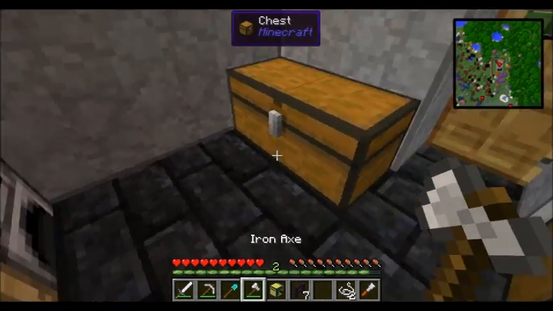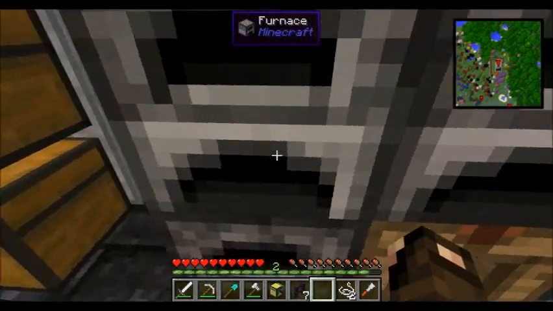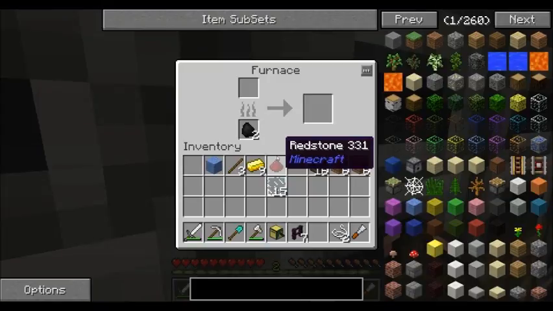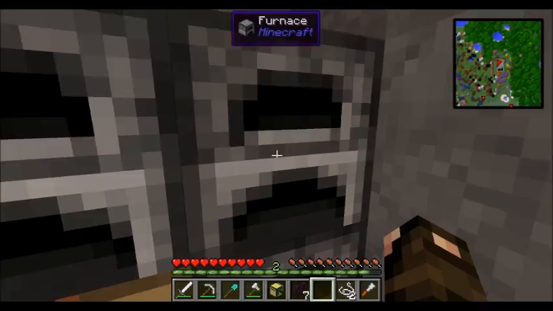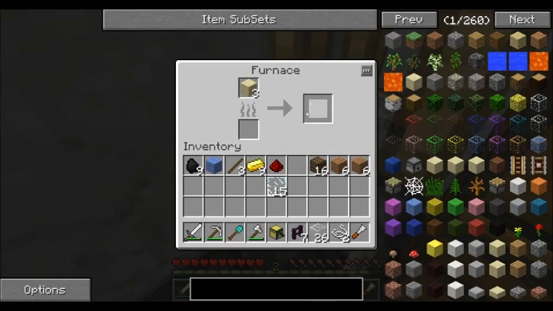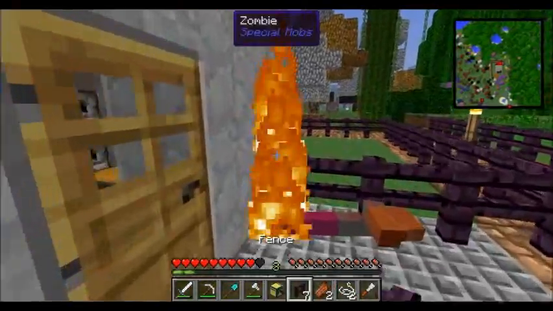Alright, we are back. We got our advanced turtle. Let's go ahead and get him. Alright, let's see. We're probably going to need some coal. I'm running very low on stuff, which is why I depend on this turtle. Alright. Well, we're gonna have to run on 9 coal for now. Zombie! Shut up!